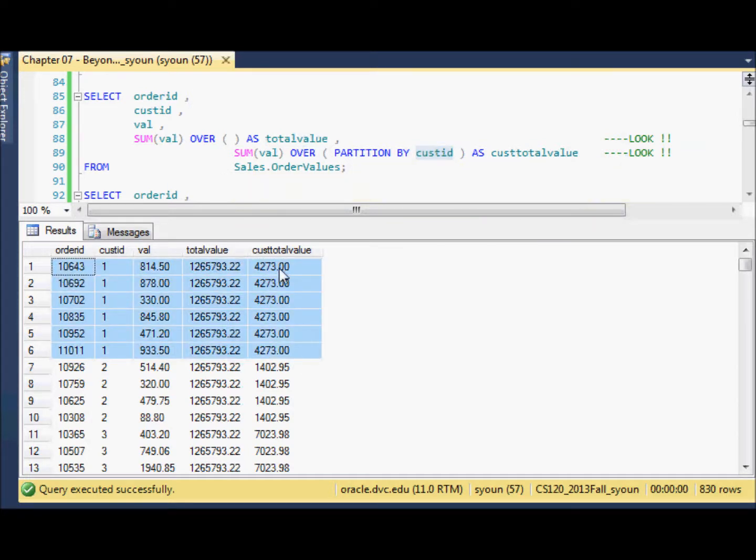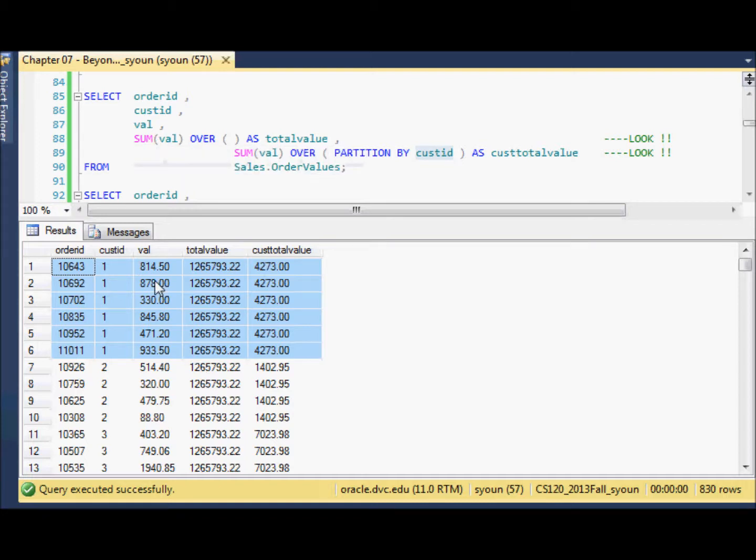So what it means is that for this customer, if you combine all these six values, it adds up to $4,273. And what is the total value without any partition here? It's the grand total.